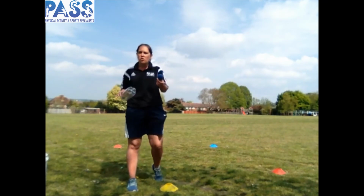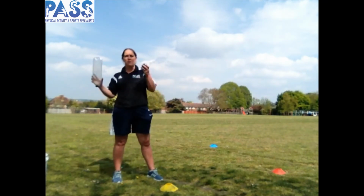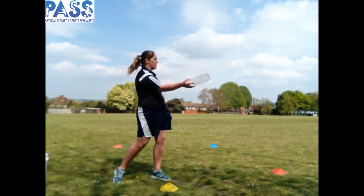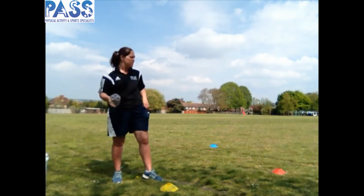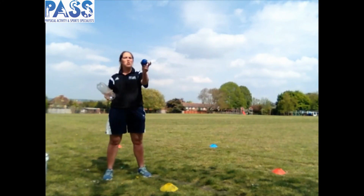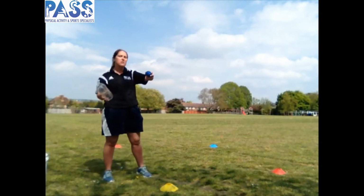If you haven't got a partner though, just do what I do, throw it to yourself and hit it. So I'm going to throw it up and then hit it with whatever I'm using as my rounders bat. You might have to keep going and getting the ball. I'm going to use my next one. So I'm making sure I'm watching the ball. So as the ball comes in, I'm watching it.